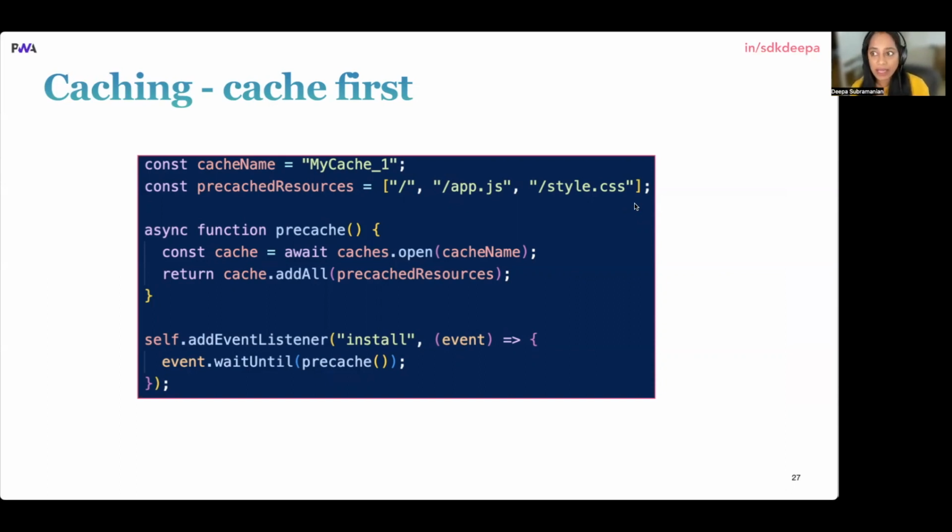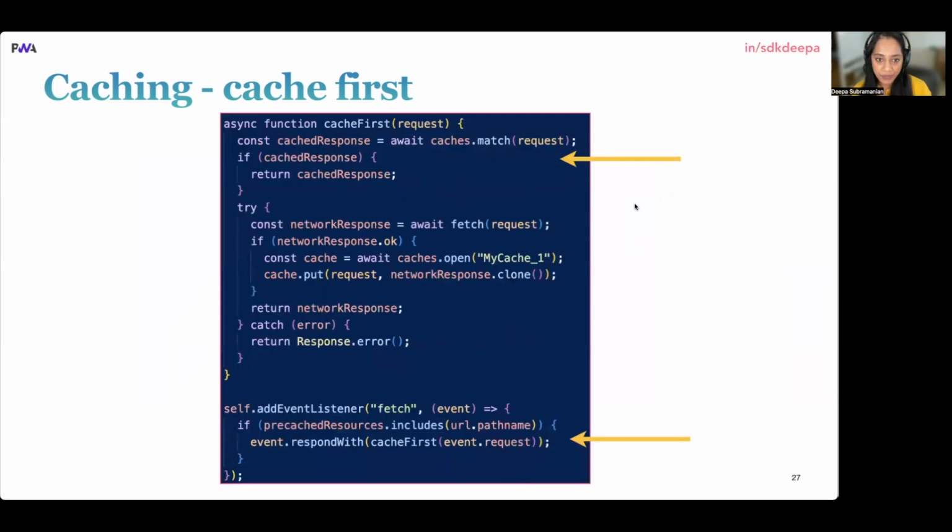Note that all these functions go inside the service worker file, and it listens to any user event, and then it loads based on what is there in the pre-cache. So here's the async function, and it checks whether the cache response matches the current request. If not, it will fetch the new thing and then replace the old one.